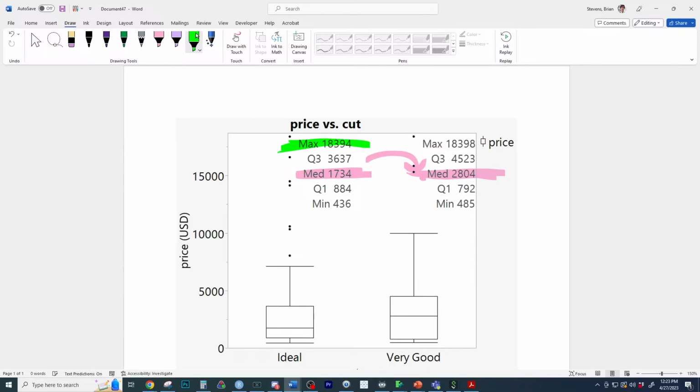These values might be kind of similar. That's similar-esque. But really the upper end of the distribution is quite different. And citing these values, it looks to me that the very good looks to have a lot higher prices of diamonds.